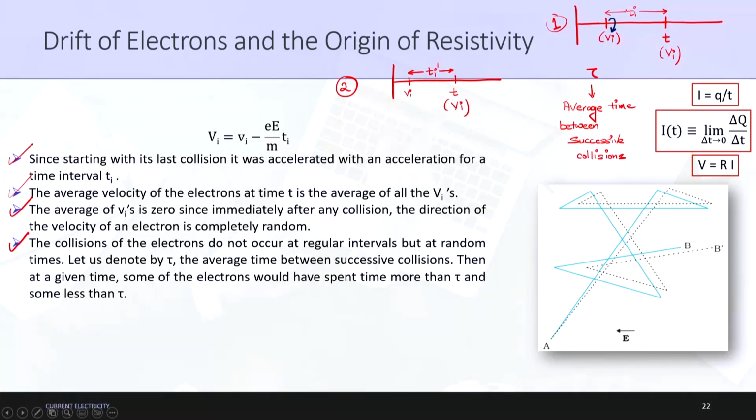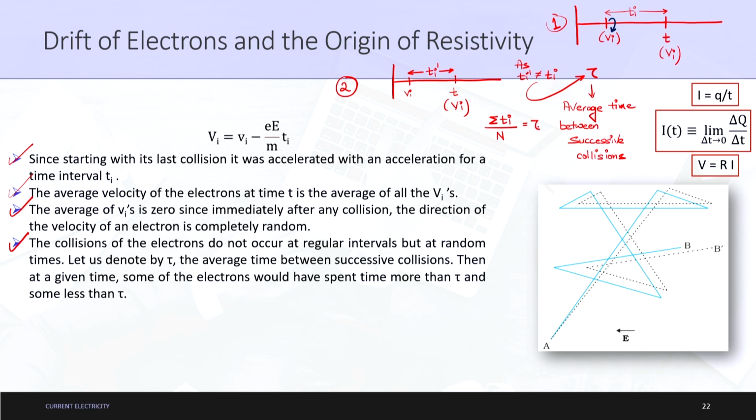Let us suppose that these are 3 electrons. This electron will reach it if the distance is less, but this one may require more time because it has to reach a larger distance, hence that amount of time will be different. Hence as the value of ti dash is not equal to ti, we need to define something called small tau. What is this small tau? Small tau is nothing but the addition of all these ti's, so I write it as the summation of small ti divided by the complete number of electrons. We are denoting the complete number of electrons as capital N. So this is nothing but the value of tau.